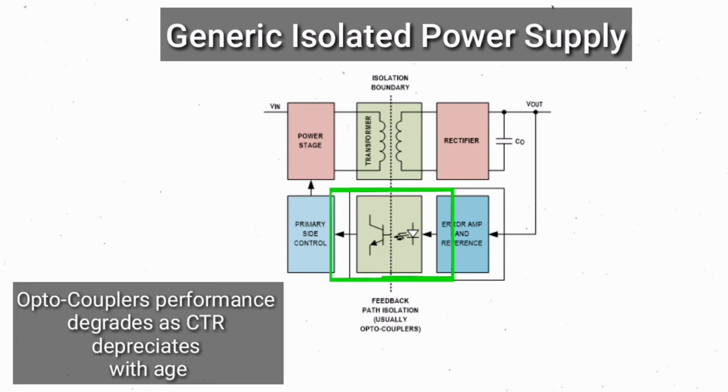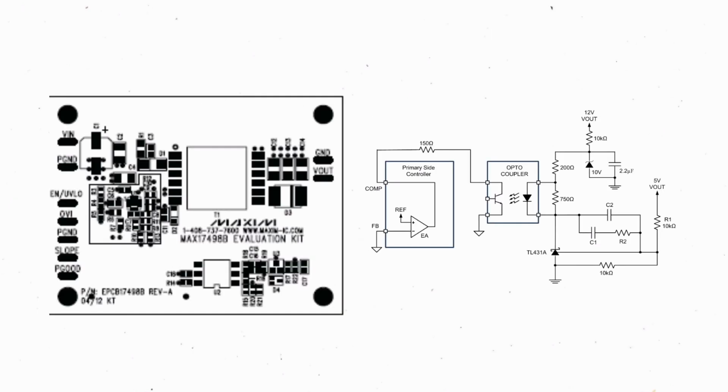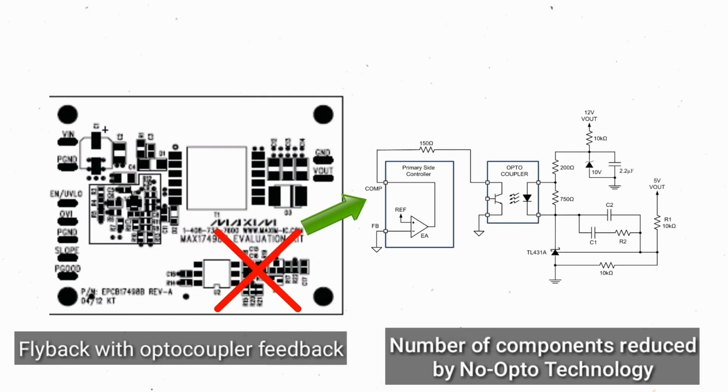The current transfer ratio of optocouplers ages with time, and their varying values can deteriorate the overall performance. Maxim's no-opto technology eliminates the optocoupler and associated discrete feedback components and regulates the output power supply based on the output voltage information available at the primary side of the transformer. This ensures a more compact, smart and efficient power supply solution.